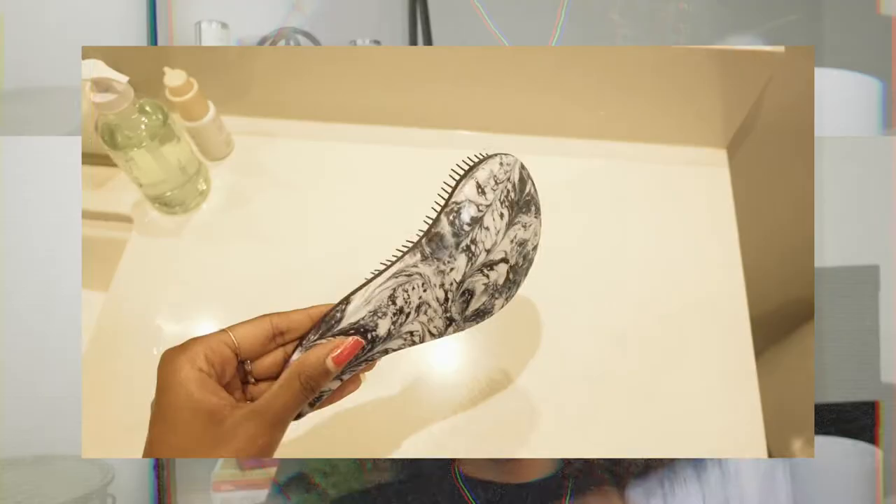For the conditioner, I just take two to three pumps, lather it in my hair, put it up for the rest of my shower, and then near the end I use a wet brush and just comb out my knots and tangles. My hair is very overdue for a cut, so I have a lot of tangles. This really helps define my curls — a wet brush is so key. This is what I didn't know in the beginning of my curly hair journey, and I was so confused on why my hair was looking like a tangled mess and not defined at all.